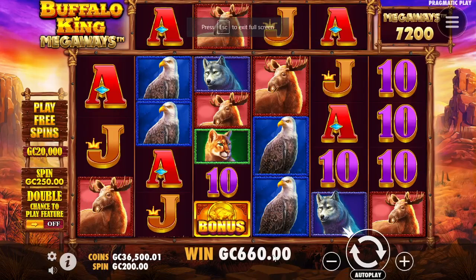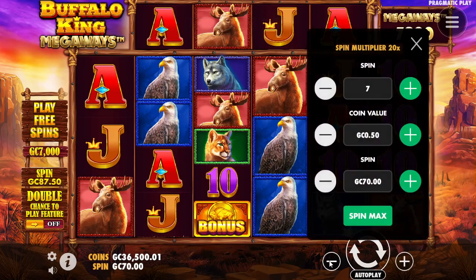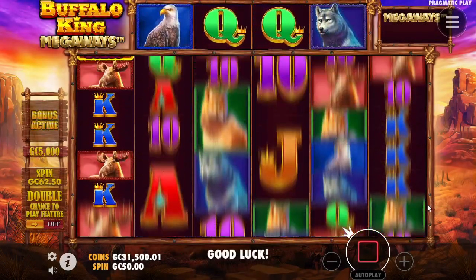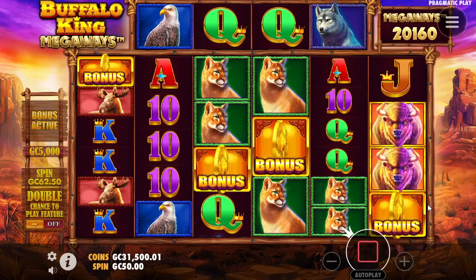And what you'll get at the end is a pretty good sized win. I apologize about that. I hit the wrong button. Let's start off with a 5,000 coin bonus by here while I grab a quick drink of water.